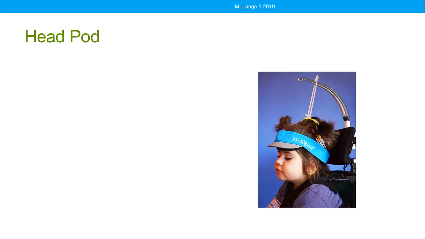And then finally, we're not going to spend a lot of time on this particular device here today. This is the head pod. That little visor is just for decoration. There are some straps around this child's head that are connected to the vertical strap that holds the head upright and allows the client to move their head side to side and maybe into a little flexion and extension. And this is really used often for therapeutic reasons to improve head control, but it is also within these dynamic options for the head.